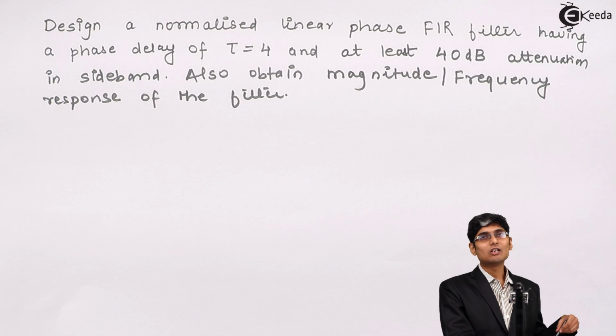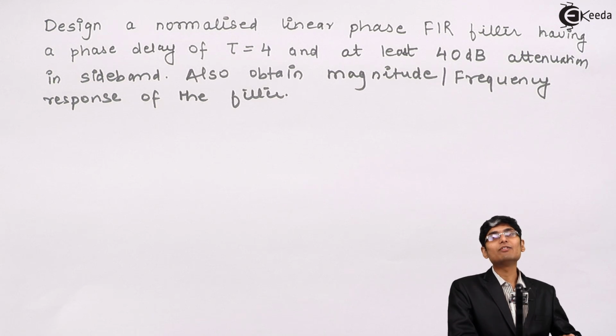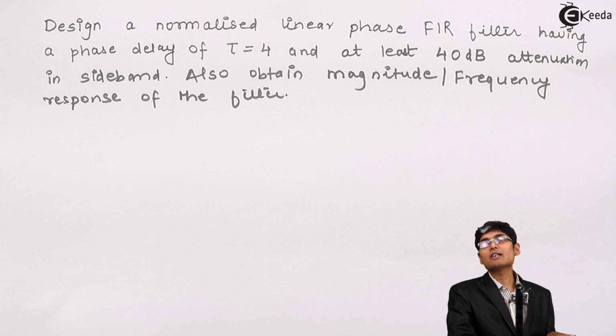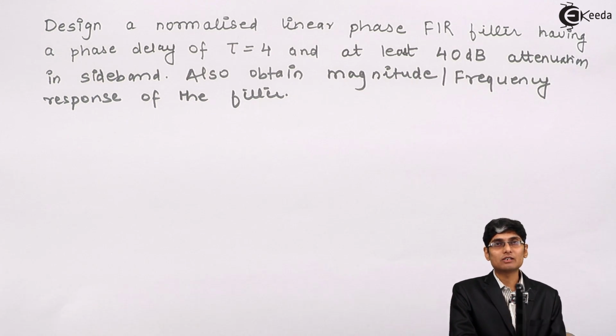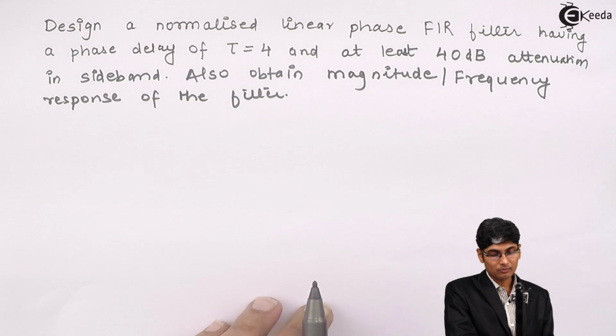Hi friends, today let us see how we can utilize the frequency domain characteristics of a given window function in designing an FIR filter. In this type of problem, the window functions are not specified. We need to actually analyze from the given characteristics in the problem which type of window needs to be used. For example, let us see this problem.